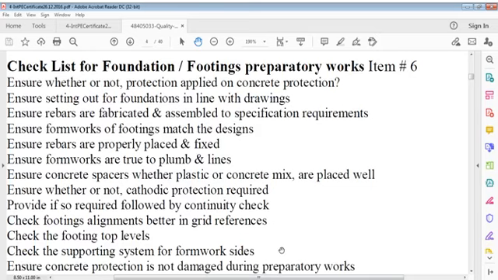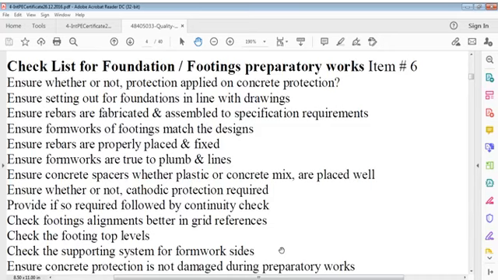Then reinforcement bars are fabricated and assembled according to specification requirements and to drawings. BBS, you may call it bar bending schedule. It may be BS 4466 or BS 8666, whatever you follow, it doesn't matter, you follow BS. I'm not saying that it's wrong. Methods should be according to details. When I say fabricated, it means cutting and bending, and then assembly means placing to required positions according to specification.